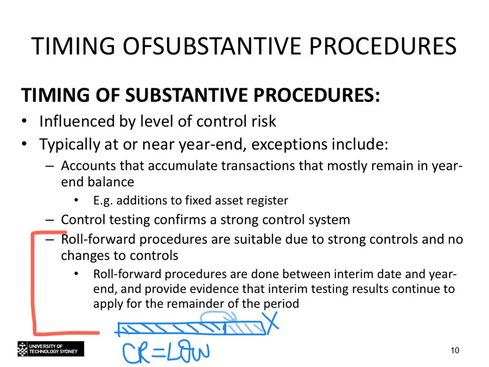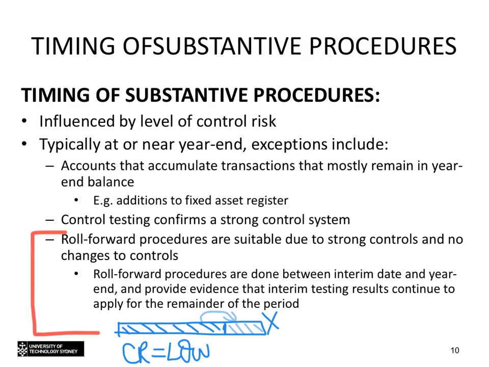The roll forward we see a lot in publicly listed companies, your ASX listed companies, because they try and contain their changes to their systems to one particular period in the year rather than making changes every single week the entire year round. The roll forward process also works between years. Let me just change colours of my pen here.